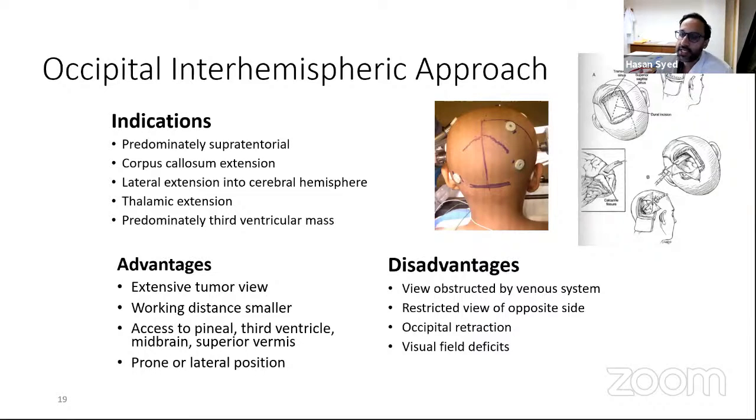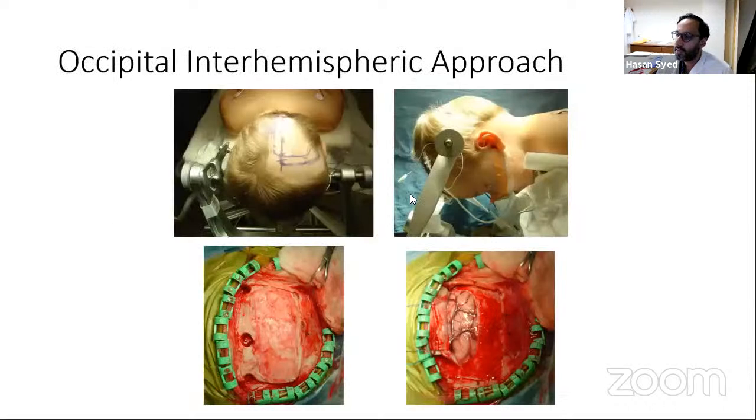So I will place 2 to 3 burr holes right at midline, dissect the dura off midline, and then do a craniotomy encompassing both sides. I think personally, in my experience, it helps with retraction and getting in between the occipital lobe and the interhemispheric approach. Again, these are other intraoperative pictures of that, the craniotomy at midline, and then the C-shaped opening of the dura towards midline.